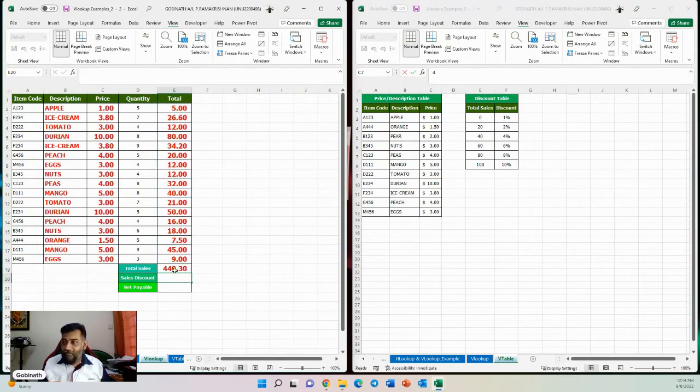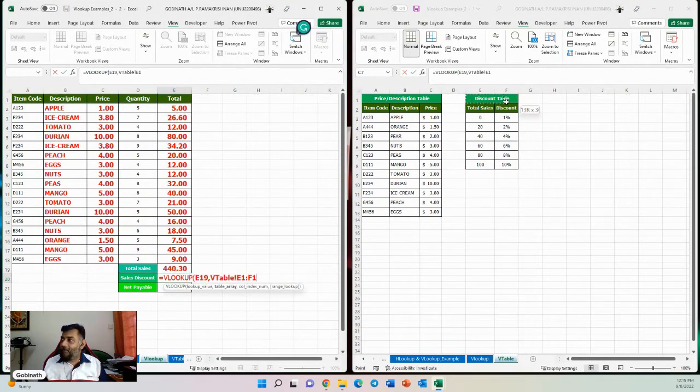So now for sales discount, we need to use VLOOKUP again, but our reference table will be the discount table, right? So now let's just put the formula here, equals to VLOOKUP, my lookup value, comma, table array is this table. Do I need to lock this? No. Why? Because we are not going to drag our answers anywhere, right?